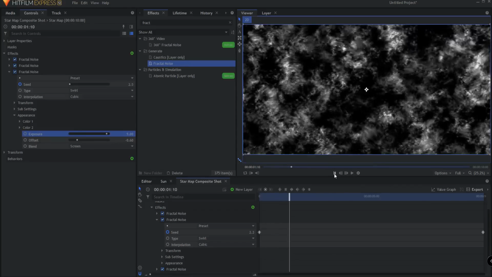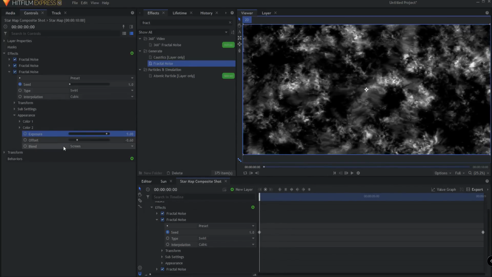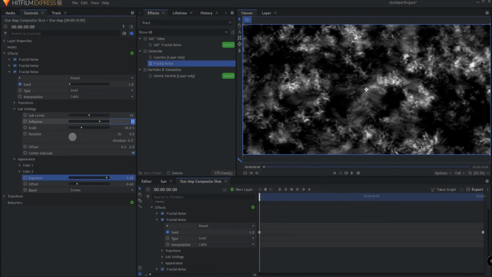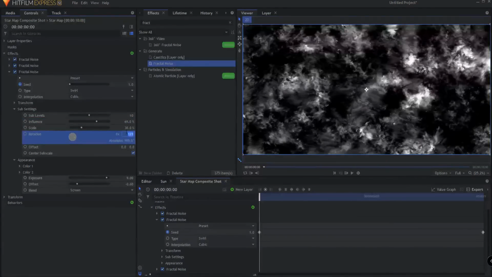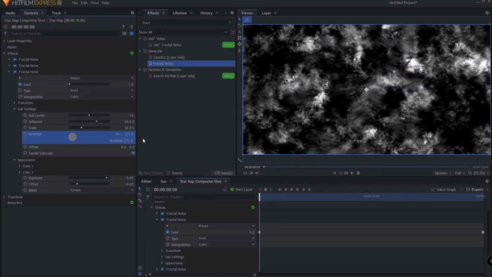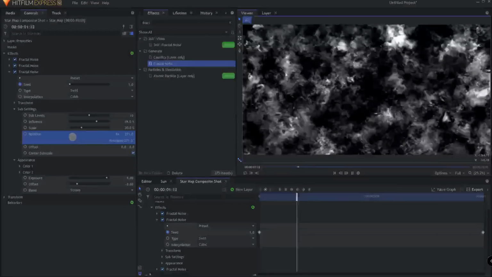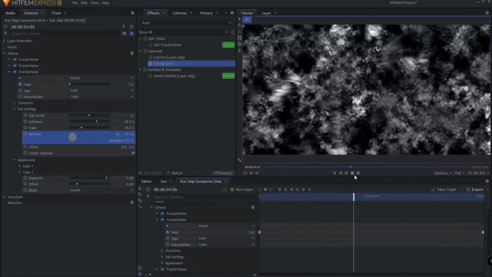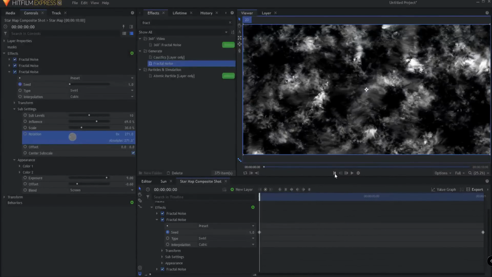Okay. Also, making a few other changes, just to make the highlights show up a little bit more under the subsettings, we're going to take the influence down to 69%. You can see how that brightens that up a bit if I toggle that on and off. And also, just to create a little bit more randomness, Axel rotated it 271 degrees. And so now we have these sort of bright spots appearing in and out of the fractal as it's moving. So this is the final star map that we're using.